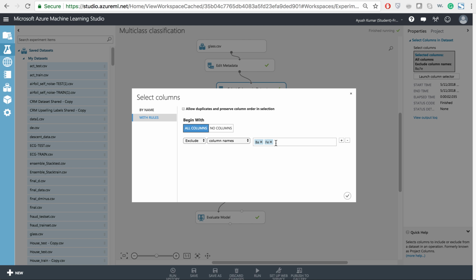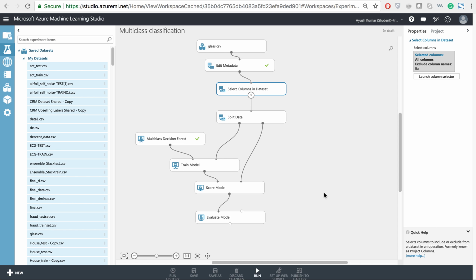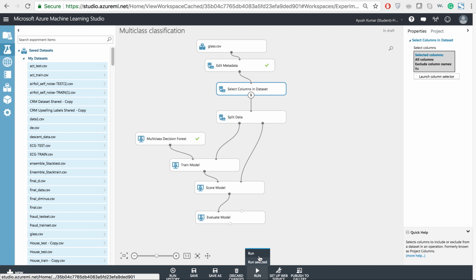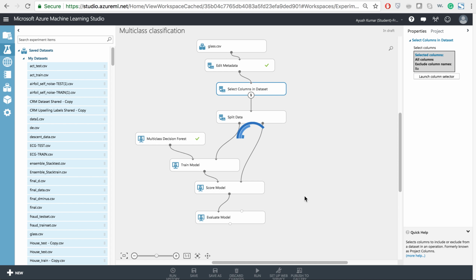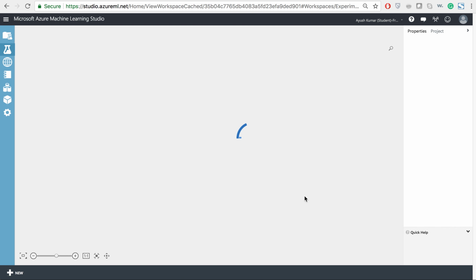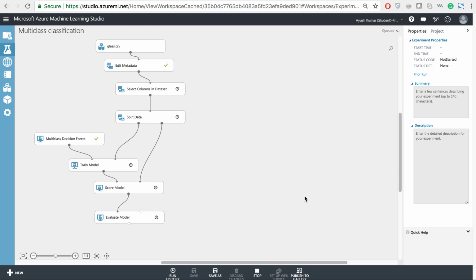Let's include FE and just exclude the BA element, and then check how better our model becomes or how worse our model becomes. We'll check once our model finished running, and then we'll just visualize the results in Evaluate Model. So as of now, we have just removed the BA chemical element.